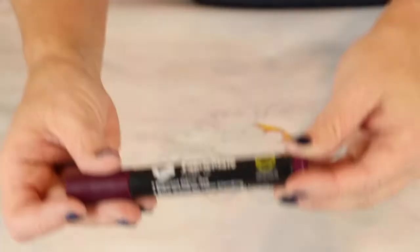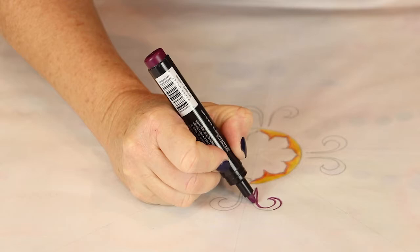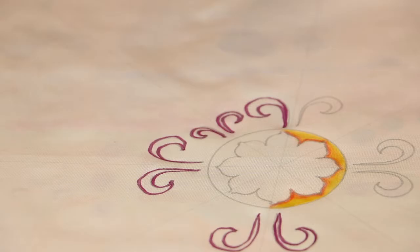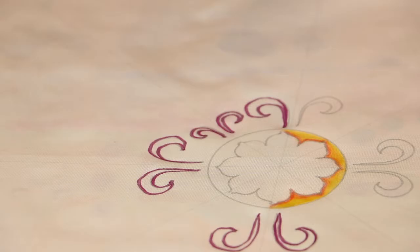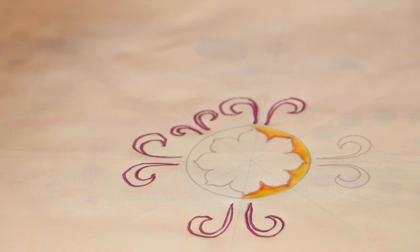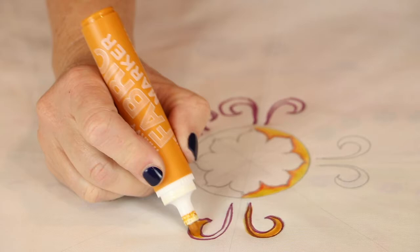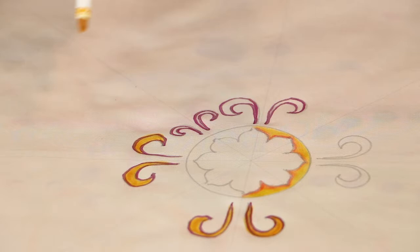I bring several different kinds of markers. These are some of my favorites — they're Fabric Mate chisel tip markers, formulated for fabric and very easy to control. I'm going right over the top of the silver pen. This is also a Marvy fabric marker that I like. You can see I'm going outside of the lines a little bit, but I'm not going to worry about that. To me, the most important part of this process is not the finished product, but the joy in doing it. I just love picking out what color I'm going to do next — I never plan ahead. Starting in the middle and building your way out is actually the traditional way to make a mandala.